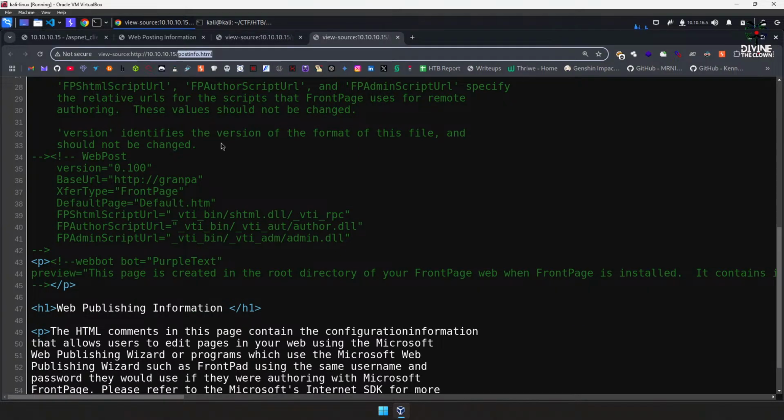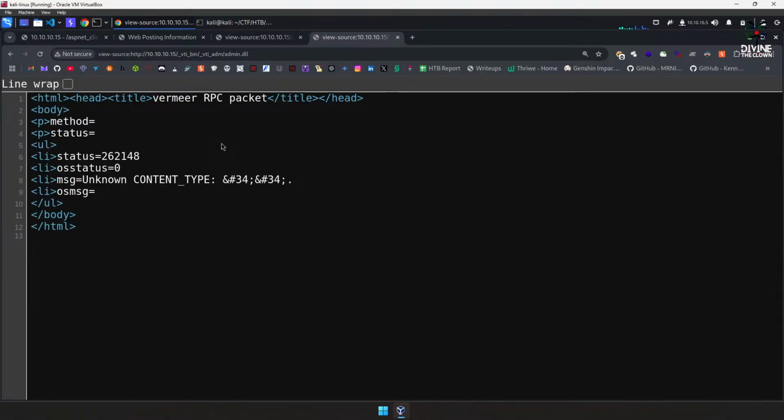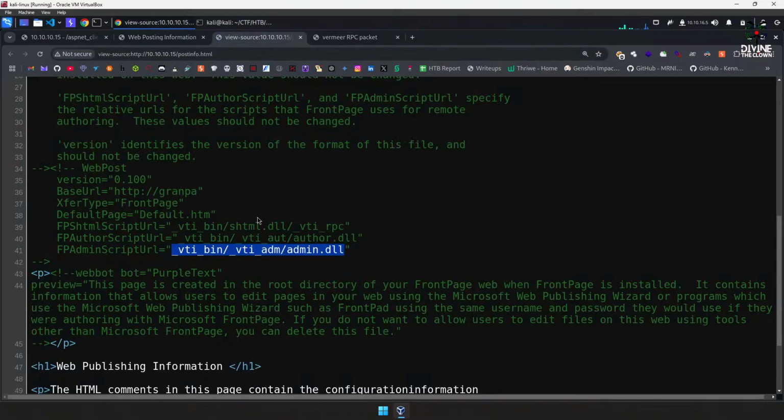Duplicate, paste, enter. Yeah, it's saying the same stuff again. So we have to work around this, I believe. And what does it say? _vti_bin preview.